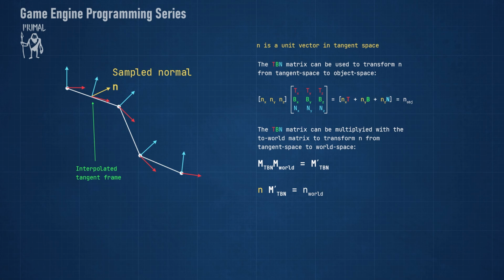Note that we already transformed the vertex normal and tangent vectors to world space in the vertex shader, which you can see in the previous video. Therefore, the constructed bitangent will also be in world space. Having the TBN matrix in world space reduces the number of calculations that we need to do in the pixel shader. As I mentioned in the last video, applying normal maps can be done in just a few lines of shader code, so let's go ahead and write that code.